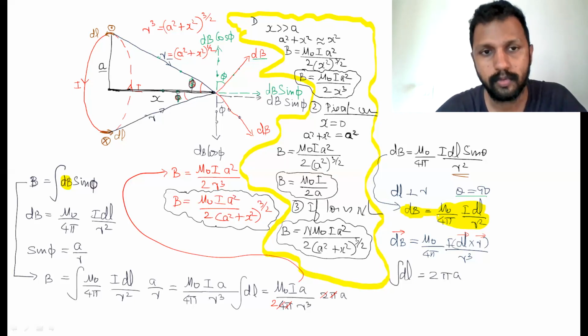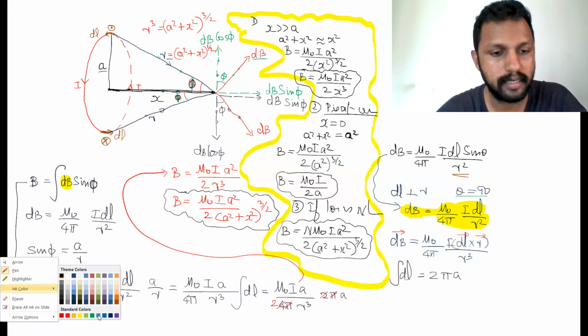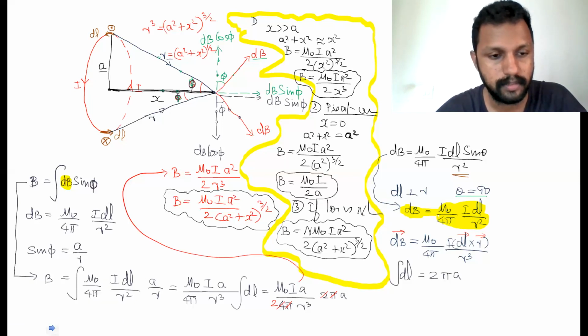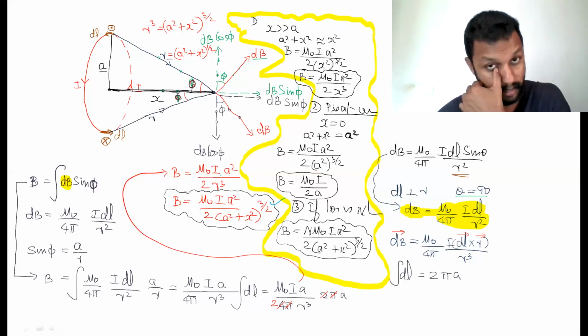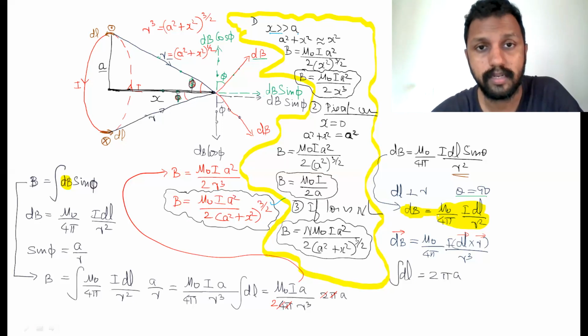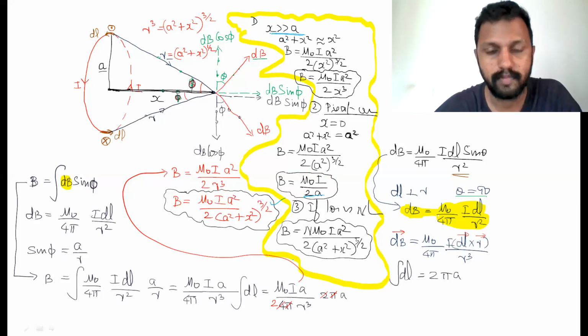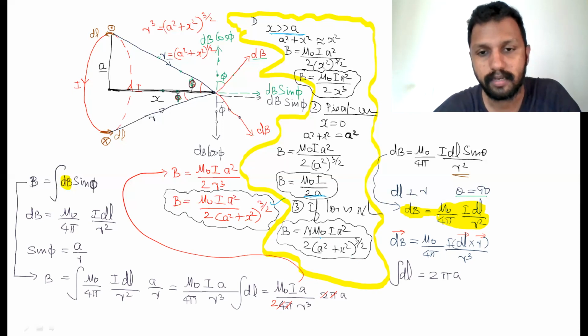Therefore, now we have discussed the magnetic field intensity at the axis of a circular loop, and the answer for magnetic field intensity at the axis of the circular loop is B is equal to like this. And there are the special cases. If the point is at a very large distance, this is the formula that you have to remember. And if the point is at the center, this is the formula that we have to remember. And if the loop is of n turns, the formula will be n mu 0 IA square divided by 2 into a square plus x square all raised to 3 by 2. Okay, you just practice this now itself.